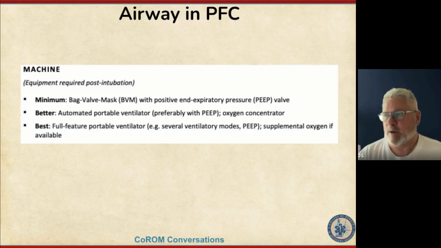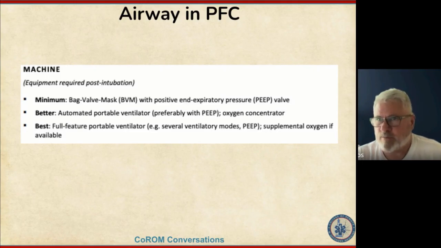So minimum is to have a BVM with a PEEP valve. Why is the PEEP valve important? The PEEP valve is important because once you maintain a good seal on your airway, you're holding the alveoli in an open position. And so most of the resistance when you're trying to insert air into a patient is because of the initial opening of the alveoli, and it's that PEEP, if it's properly sealed in the airway, that holds that airway open. And it's like if you're trying to blow up one of those balloons that make the fancy animals.